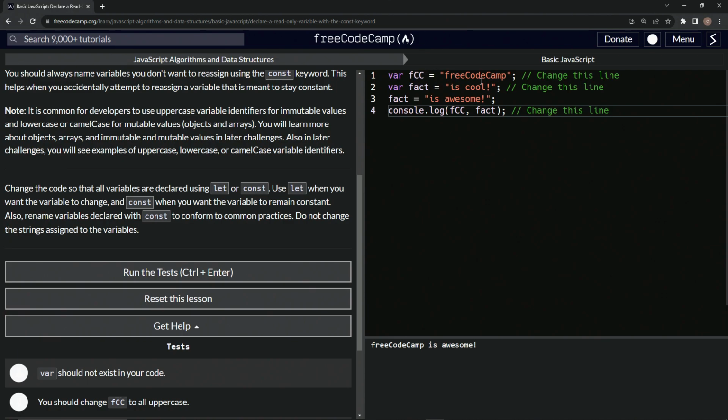So right here, this one's clearly going to be the const because we're changing the fact later. So let's come up here and turn this f into capital F, this lowercase f into capital F, and then let's change var into const, all right? And now we'll change this var into let so that it'll take care of business right here. And we'll get this FCC and we'll drop it off in this FCC, right? And freeCodeCamp is awesome, looks good.